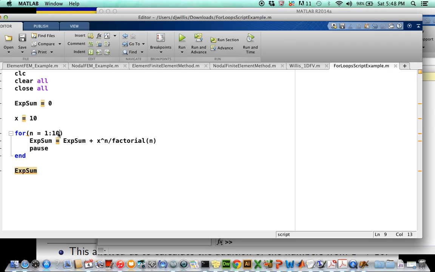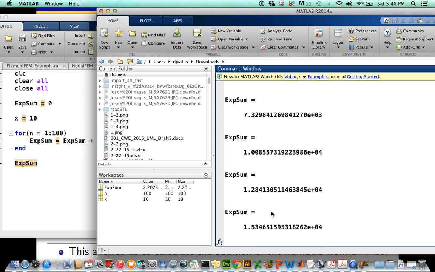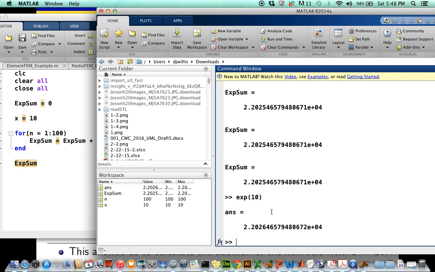So we're going to add some more numbers to this. We're going to go from 1 to 100. We're going to take off the pause now and see what happens. When we do this, we get a large number of exp sums here, and we're going to compare the final answer to exp of 10.